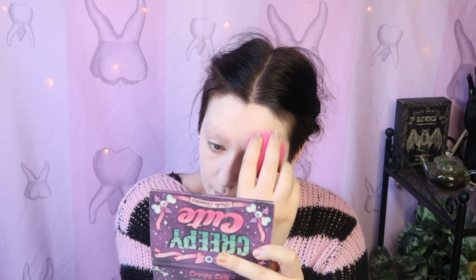That's hopefully about right. This is less wet than last time as well. I don't know if that'll make things better or worse. God, that looks... Oh no. I feel like it didn't look quite as harsh last time. Is it just me? I'll wait till the other one's on, but it just looks very harsh. I'm used to such little eyebrows that normal eyebrows just seem so intense on my face.